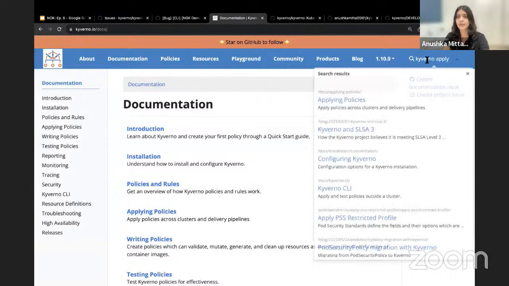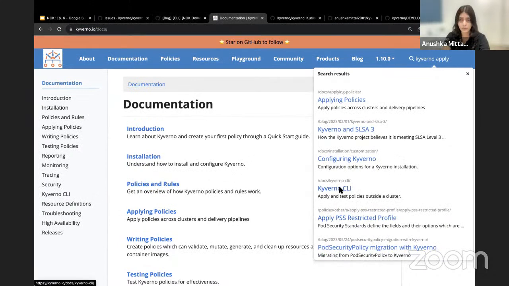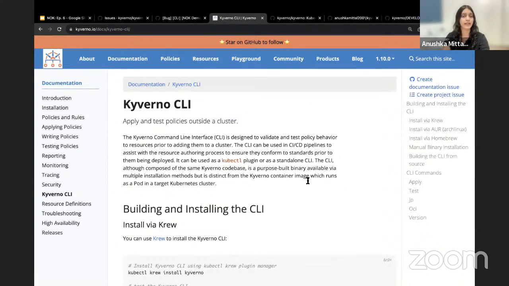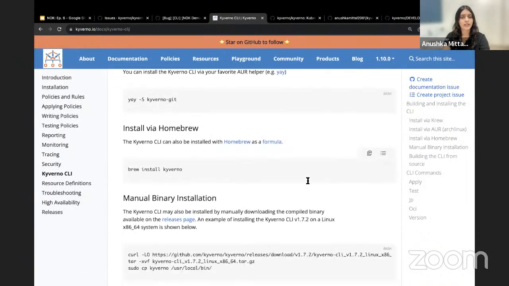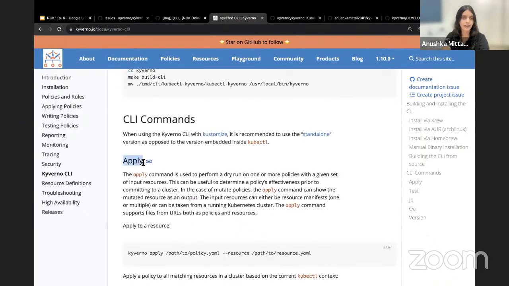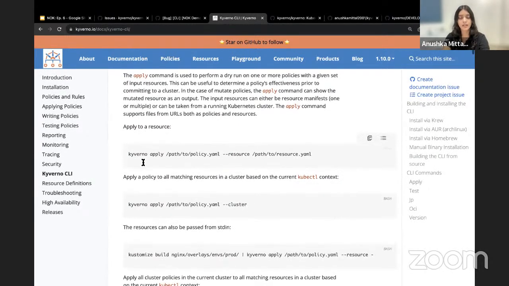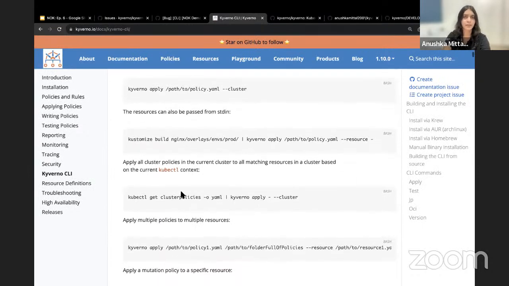Kyverno apply, enter, and we know it was a CLI issue. To get more context, maybe we could go to Kyverno CLI. Scroll down and you should see CLI commands, apply. Scrolling further down, you'll see the different ways you can use the command and understand it better.